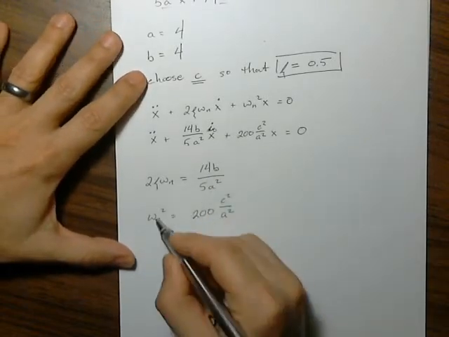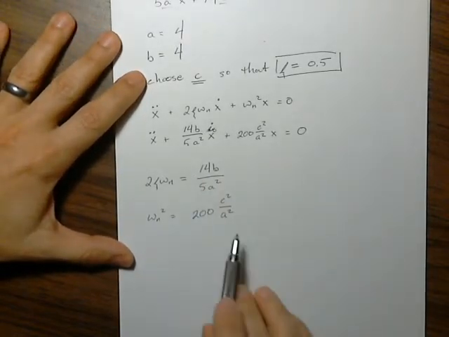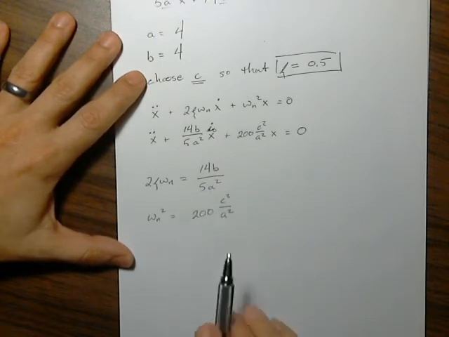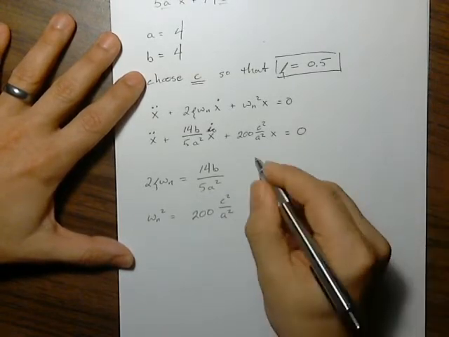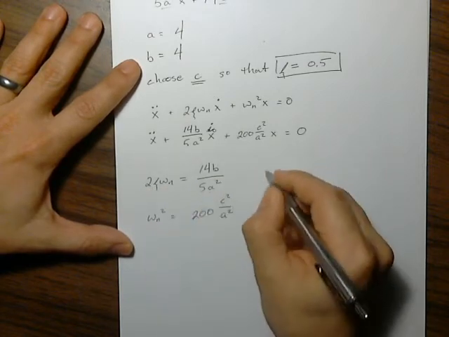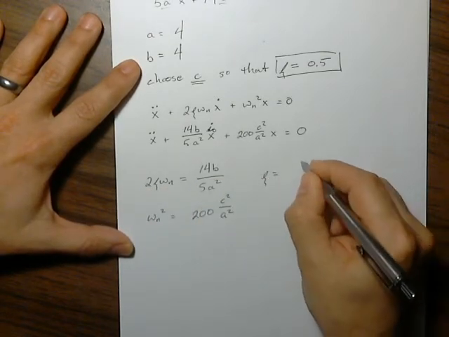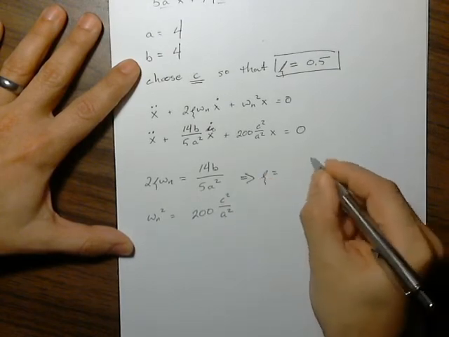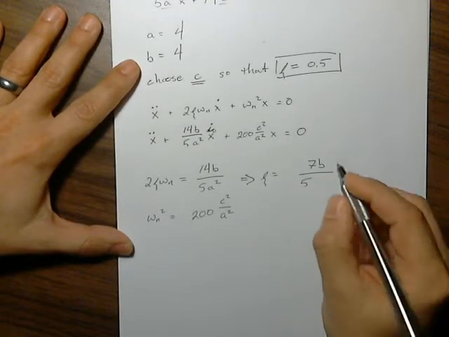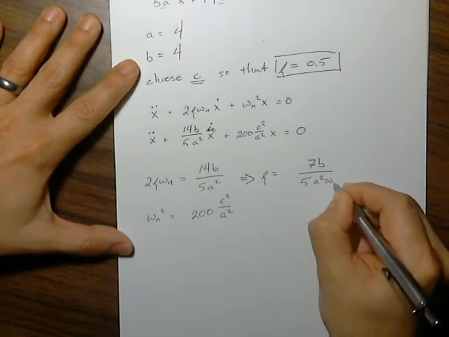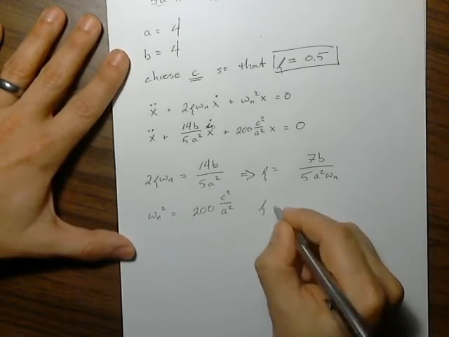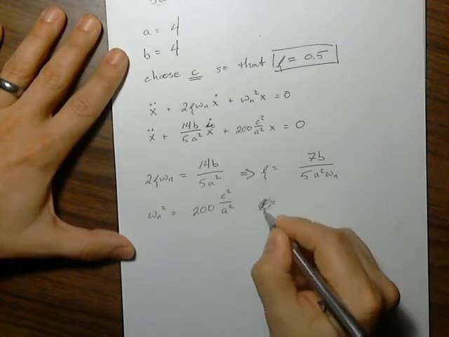So we're just going to have to deal with that being an indirect effect. No problem. I can substitute in for omega n. I guess if I had been thinking a little further ahead, I could have made this a nicer square root, but oh well. Life goes on. So let's rewrite that. That implies zeta is equal to 7b divided by 5a squared omega n, which is, well, let me isolate omega n.